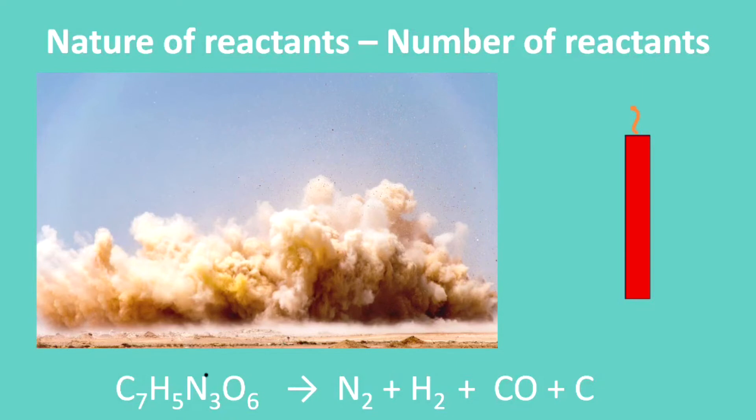So here we see the stick of TNT. We could imagine a fuse going in the top, and the whole thing is this molecule. And what that means is it can simultaneously, all at once, release all of its energy. It actually doesn't even require collisions. So we said most of the time chemical reactions require collisions - here's an exception. This one just falls apart, and so that means it can release all of its energy very quickly. So what we've seen here with the nature of reactants is that it can increase or decrease the reaction speed. And it's a little challenging to see exactly what it's going to do in each case. So you should just be familiar with the fact that the number of reactants matters, and that the phase of reactants matter as well.